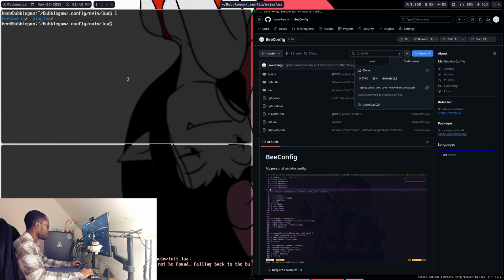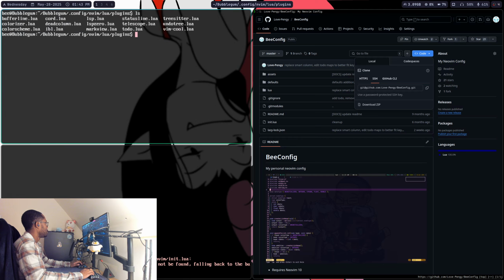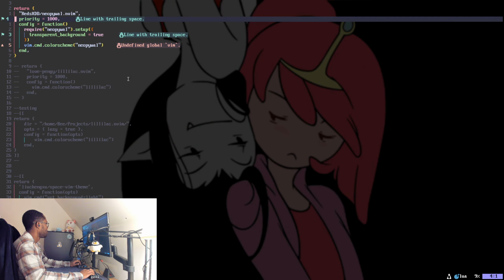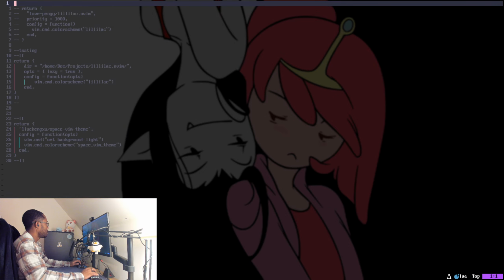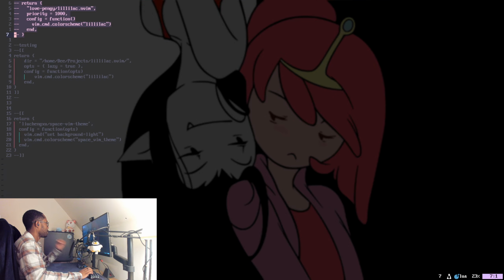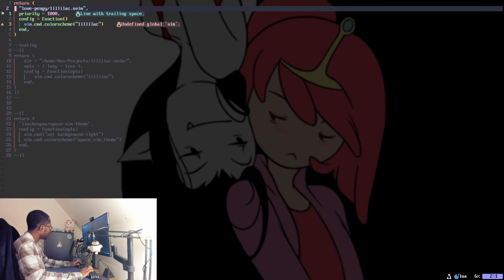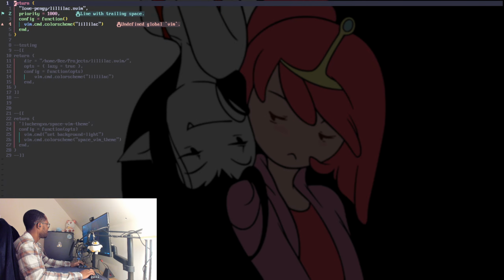Colors wall. Oh, that shouldn't exist. Where did I put that? Bubblegum. Oh, you know what? It's because what I'm planning on doing with the color scheme is going through and recreating the one I was using on VS Code, but I need to actually go through and do that.